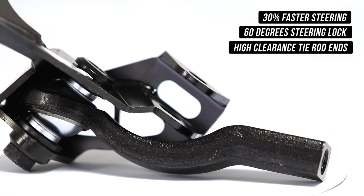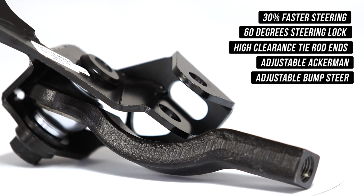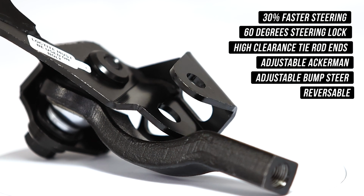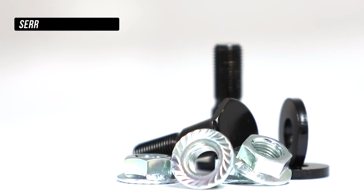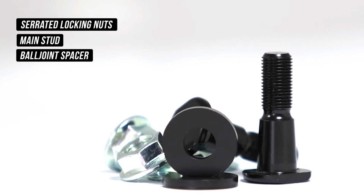Now, on top of that, we've squeezed in adjustable Ackerman as well as adjustable Bumpsteer. All of this in a completely reversible if you decide to sell the car package. We also include all the accessories needed to install this thing as well, as one would hope and or expect. These being serrated locking nuts, main studs, the ball joint spacers, and anything else that you need to install.